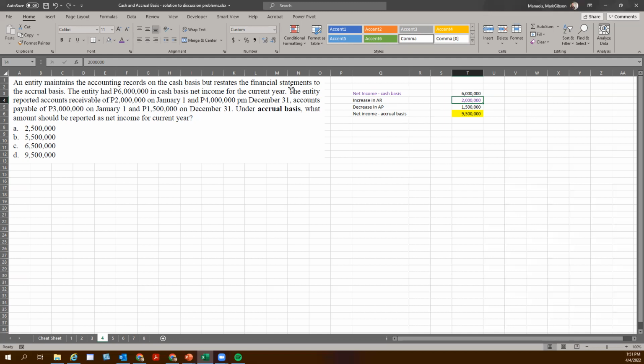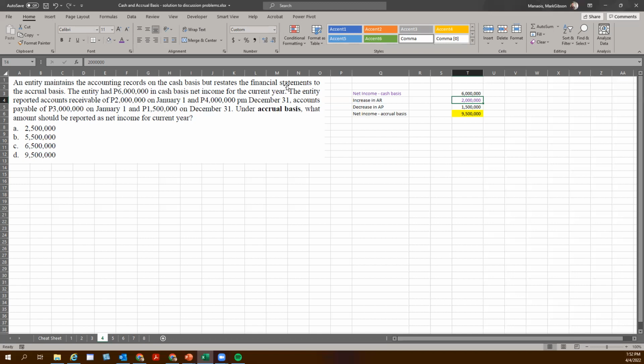Okay? Now, of course, in order for us to reconcile, no, or to put the net income cash basis to accrual basis, we have to add that increase in the accounts receivable. Kasi nga, di ba, yung increase in AR, that's a result of sales transactions this year, but would only be collected next year. No? So therefore, not part of the net income under cash basis. So yun lang, para at least we look into the logic to analyze, no, each of these accounts.